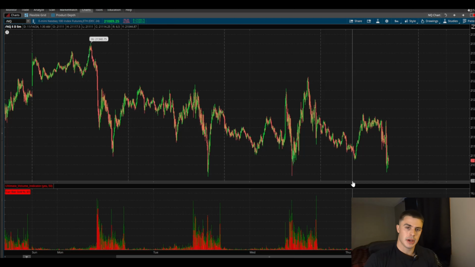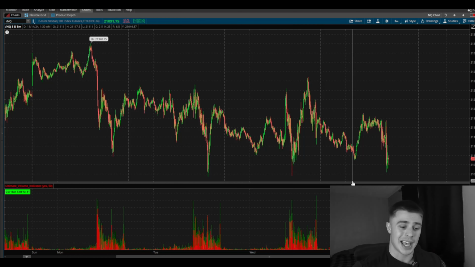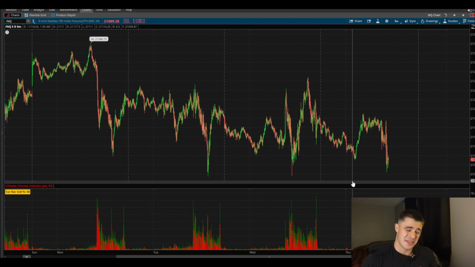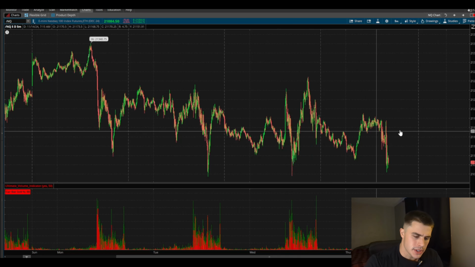Today I'm going to show you a little bit about volume profile and how you can use it no matter the strategy. It could be support resistance, supply demand, ICT. I don't know about that one, but literally any strategy, I find this to be useful, and I'm going to go ahead and show you now. So let's jump into the charts first.